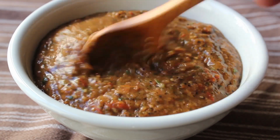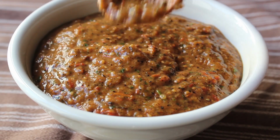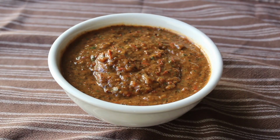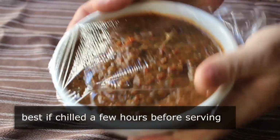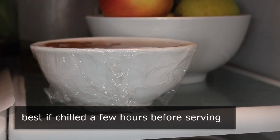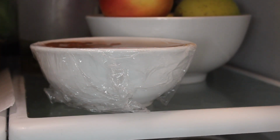Now, obviously, at this point, you're going to want to taste. You can adjust the seasonings a little bit, especially salt. But you really do want to do the final adjustments once this is cold, which is the next step. We really want to wrap this up and put this in the fridge for a few hours to develop the flavors. Okay, yes, you can serve it right away, but much, much, much better if you let it sit for a few hours, okay?